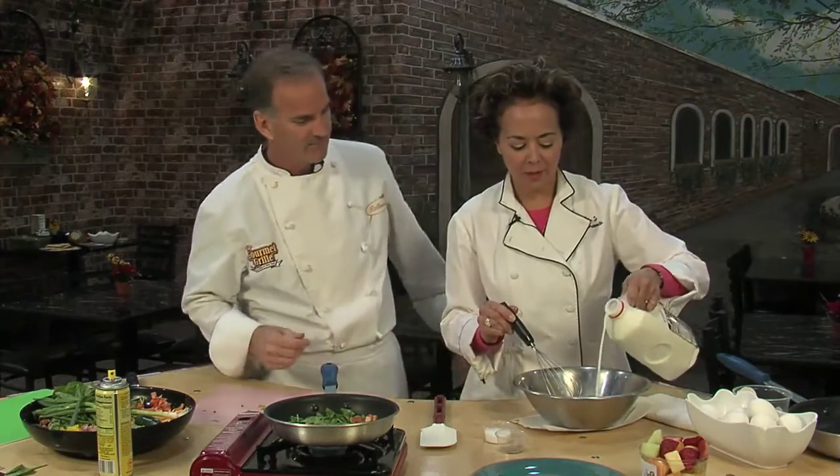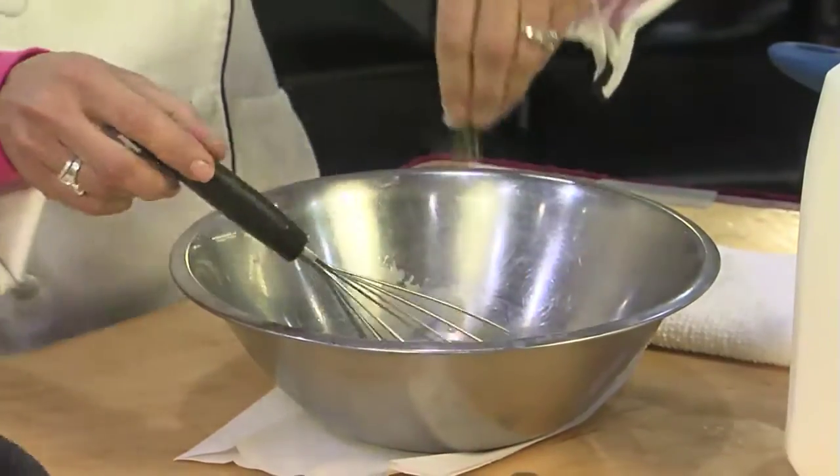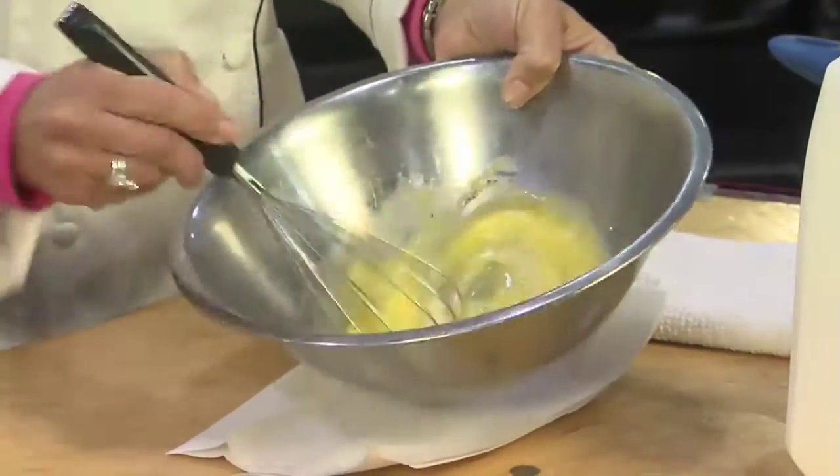Okay, and I'm adding a little bit of milk. And how many eggs do you have in there? I have 3 eggs. 3 eggs and a little bit of milk. And a little bit of salt. And a little bit of fresh ground pepper. And we're just gonna mix them up.